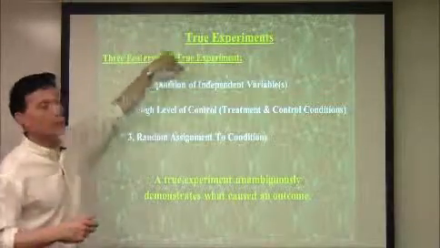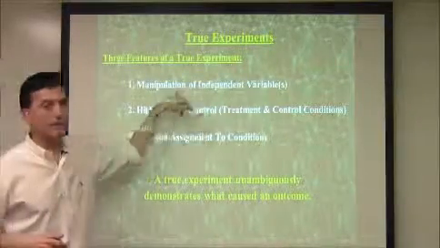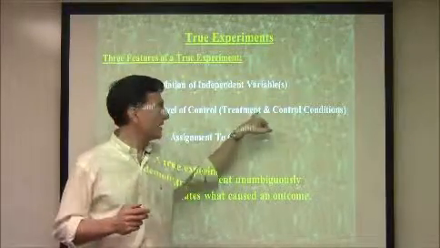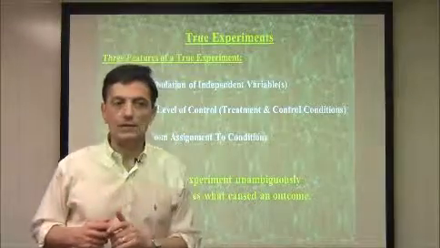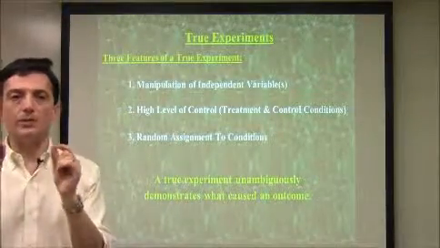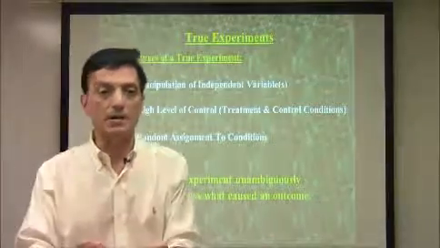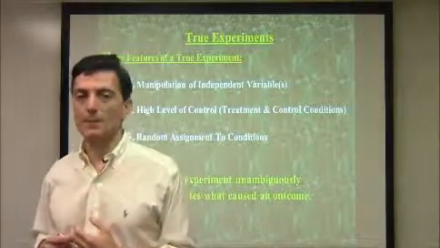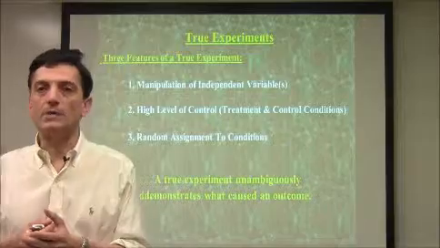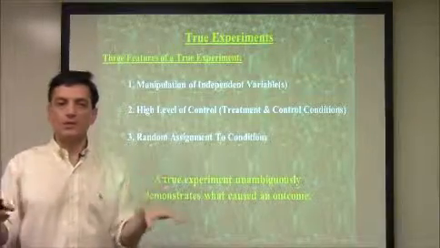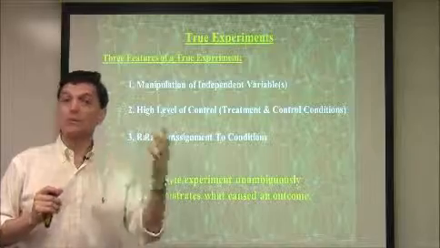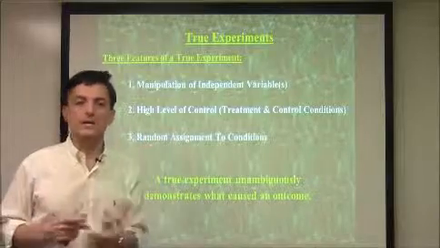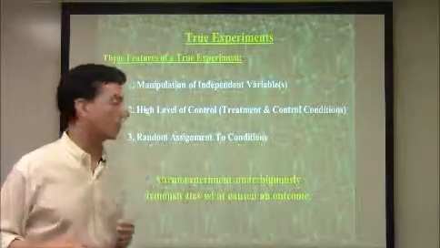Okay, let's go on to another one of the criteria for having a true experiment, and this is that we have to have a high level of control. We have to have some way of distinguishing what we might call a treatment group or a treatment condition from either a control group or a control condition. Sometimes we can even have two different experimental groups. They're both getting a direct treatment from us, and we might use one group as a control for the other. But what characterizes true experiments is a high level of control. Frequently we try to maximize the similarity across conditions except for the independent variable, which of course we're manipulating. And that might be the sole factor that distinguishes the treatment group from the placebo group or the control group.